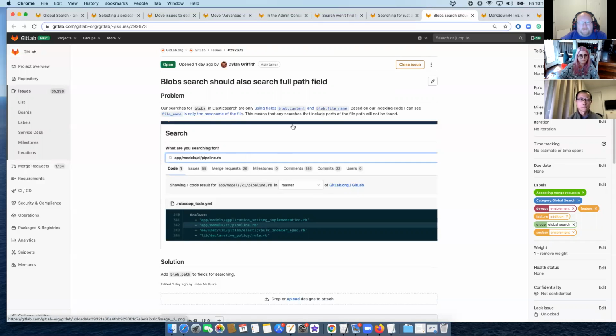As we make this searchable, you'll be able to just take what you pasted into the search box and return that specific result. You should also still get back the results that appear where that file is mentioned. This will allow you to find files, full directory path files, anywhere you are in GitLab where you have global search as an option.